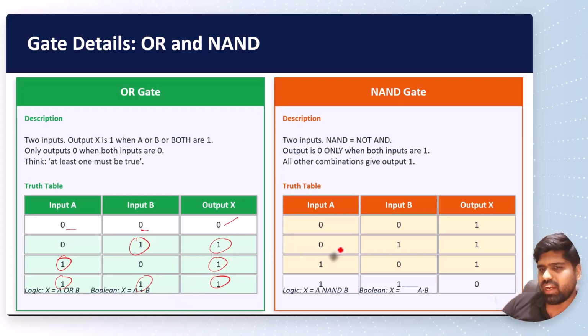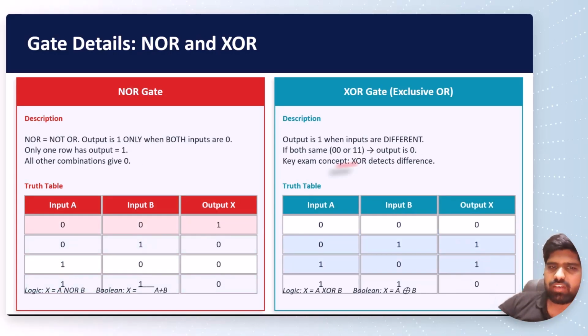Same way, with the NAND gate, again you will do the AND and then you will flip it. In the AND gate we were getting all of these as zeros, and there was a 1 over here. Now they just flipped it. So that's how the NAND gate works. Same way for the NOR gate, we have taken OR, where it was 0 in the first row and 1 in the rest, but now we are flipping it again in order to get the NOR. It will give you this as the final answer.